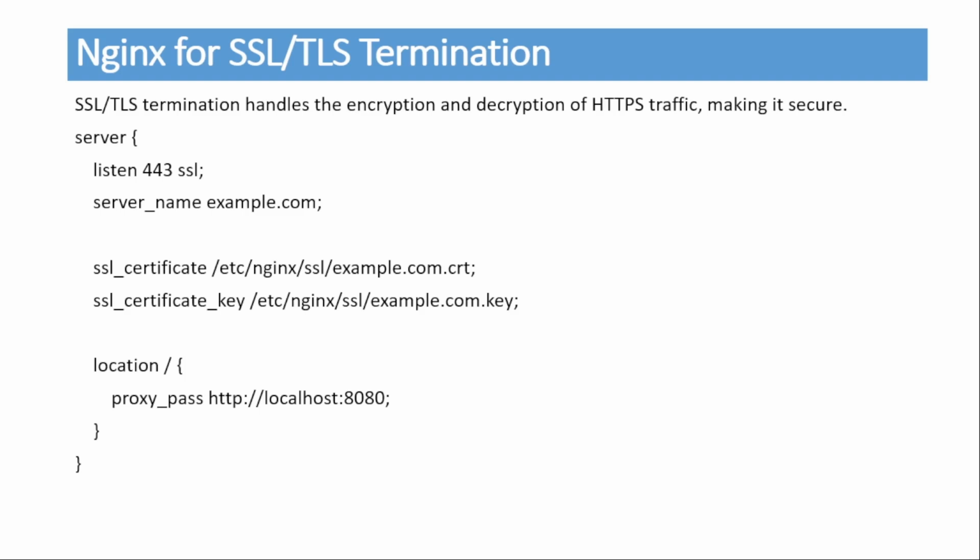So in simple words, we can configure our SSL certificate here so that our site can work on a secure connection on port 443. Here you see the SSL certificate path is given and the SSL certificate key is given. So now let us see an example to configure our server with NGINX.